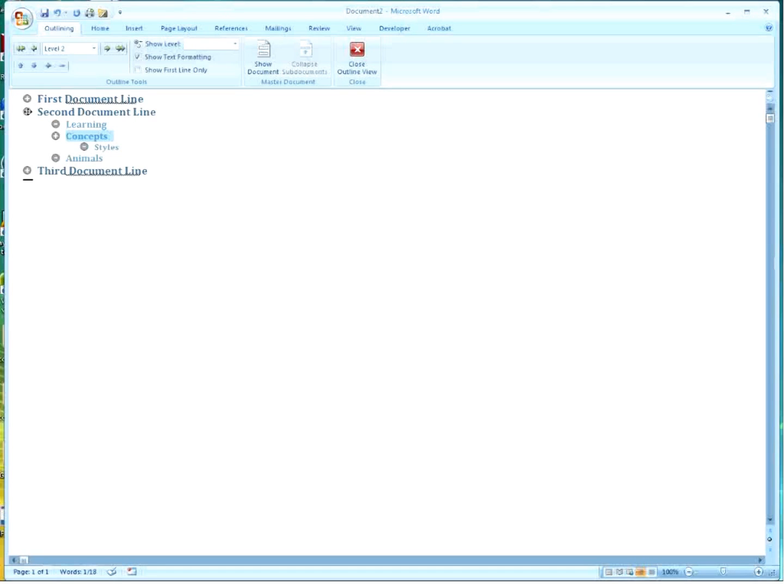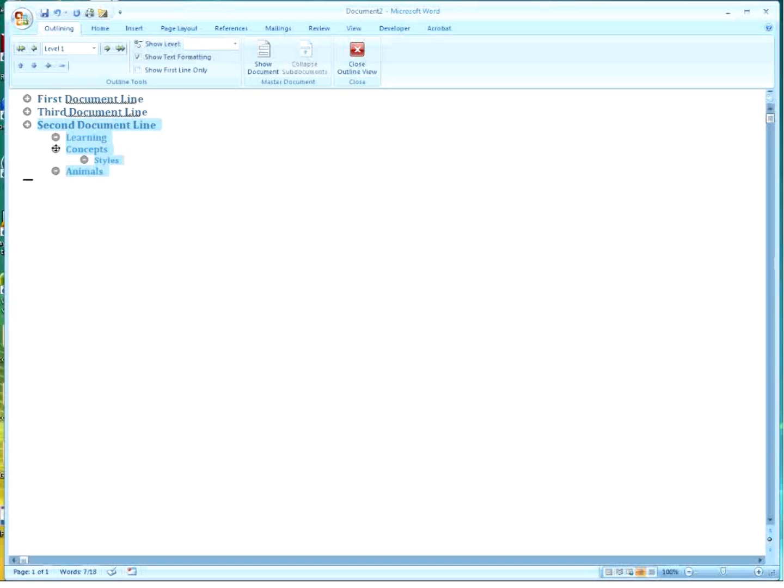So let's say all of this underneath second document line, I actually want to move after the third. So I actually just hold down the button, click, and drag it, and now I've rearranged my whole entire document just by clicking it around in outline view. This is the power of outline view. So it's not only just getting the concepts down and laying out how you want them to be on your levels. It's also I can grab something really quickly and reorganize it.